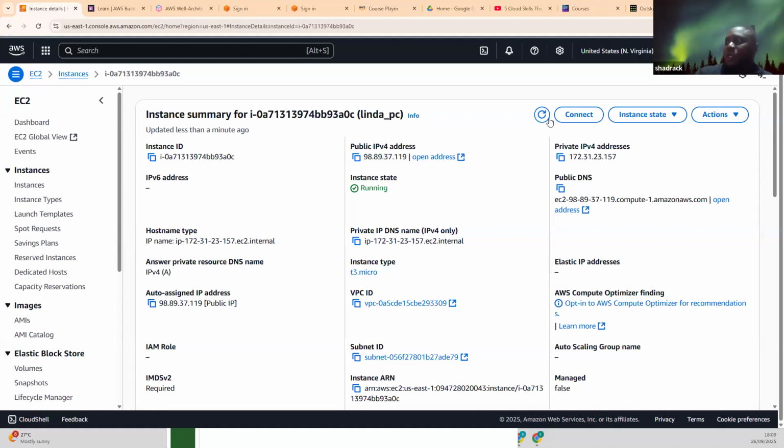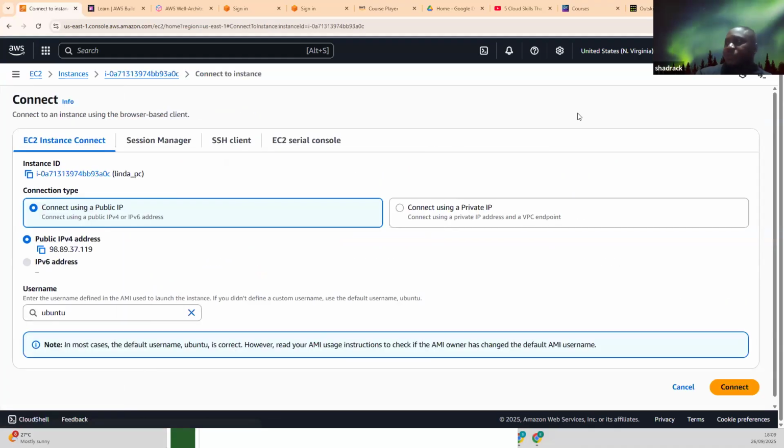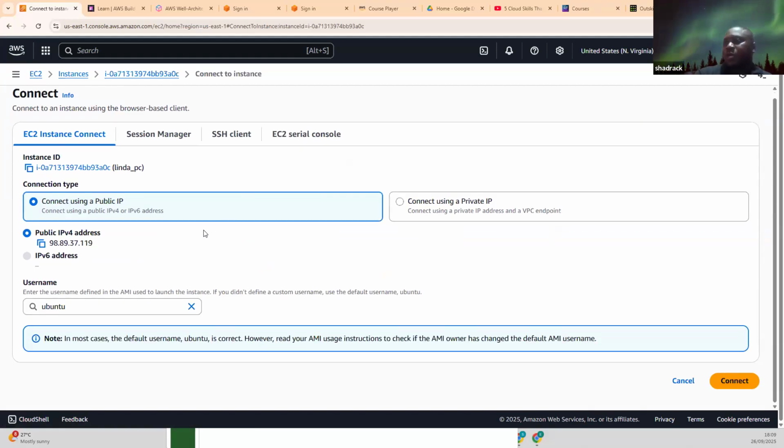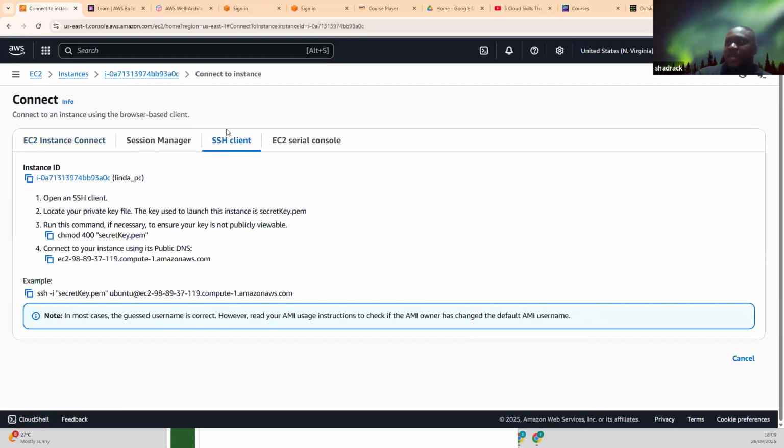So currently I want to connect, so I just click on connect. And I'll be using the SSH, right? So that is over here. Good. Now when I want to SSH into this computer, the command to do the SSH is already given to me here. This is the command.